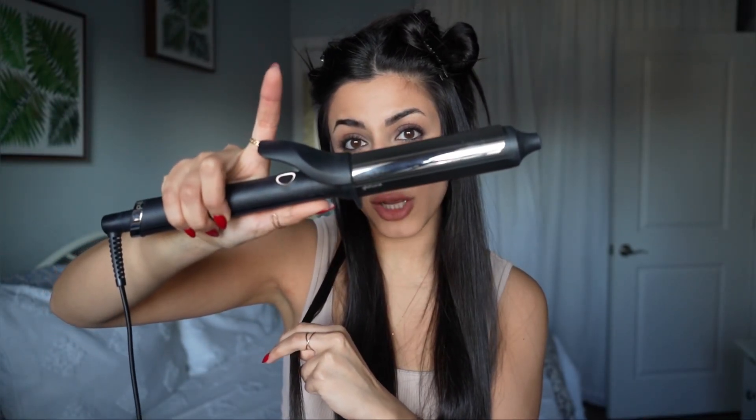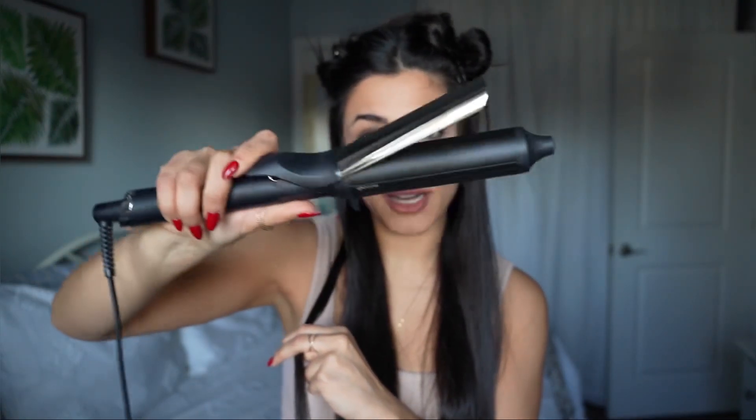Now that our hair is parted, let's get into the fun stuff. When I curl my hair I like to start at the last piece of my section so I can just toss it back and it doesn't get mixed with the rest of my hair. Remember: thumb right below the clamp, index finger steering us. I'm going to open the clamp — it should be opening in front of you. Place it close to the root, close it shut, glide it down, start to rotate it towards my hair, semi-open it just to glide the hair through, reel it in again, semi-open it again until just a few hairs are sticking out, then once it heats up for a second I'm going to unwind it.